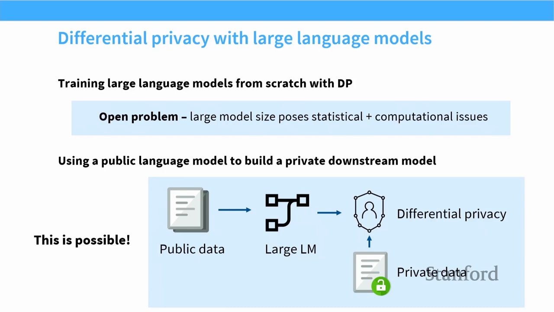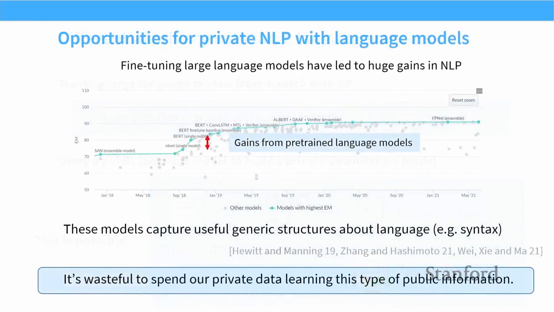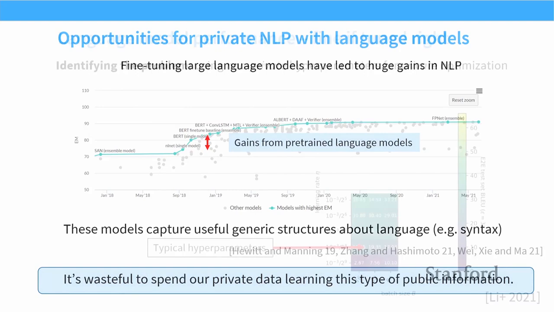So now we can have privacy on a small subset of data that we truly care about while leveraging large public data sets. And this is the paradigm I went back to at the very beginning of the talk. Language models have driven enormous gains in NLP through a range of subtasks, and the reason is that these models learn really useful things, like the syntax of the English language, right? We don't want to be using our precious private data to relearn English syntax. That is crazy, right? So we want to learn this from hopefully safe, sanitized public data from somewhere, and then use that to empower our downstream private applications. That's the idea here. It's wasteful to spend our private data learning this kind of public information, and that's the main idea. So what we found was actually kind of funny.